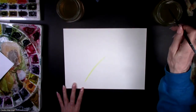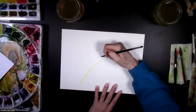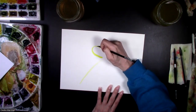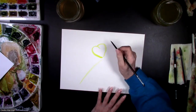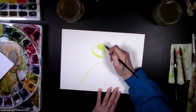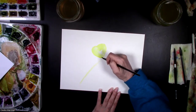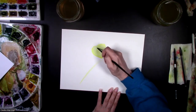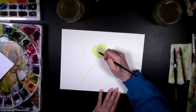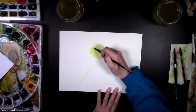And while that's just sitting there, I'm going to keep my lemon yellow, and I'm going to do my first leaf of the 4-leaf clover. I like my leaves and petals and things like that when I'm talking about St. Patrick's Day. I really like them to have a little heart shape. I did a shamrock you can take a look at too, and I really accentuated the leaves then. I'm adding a little bit more water.